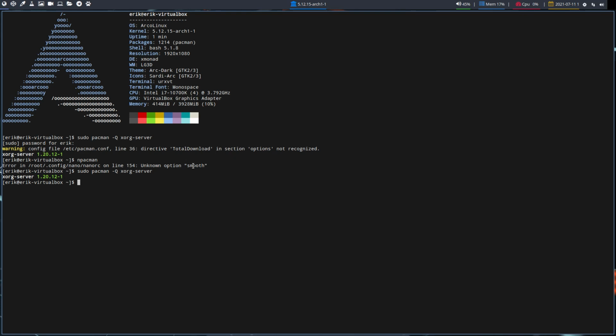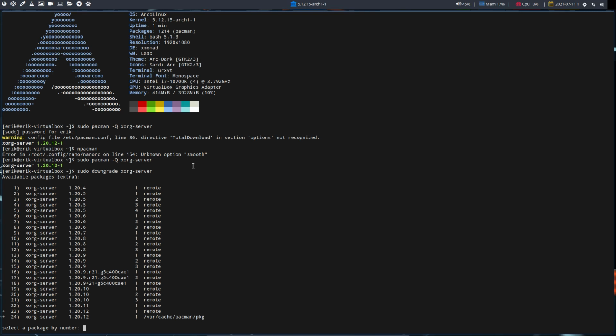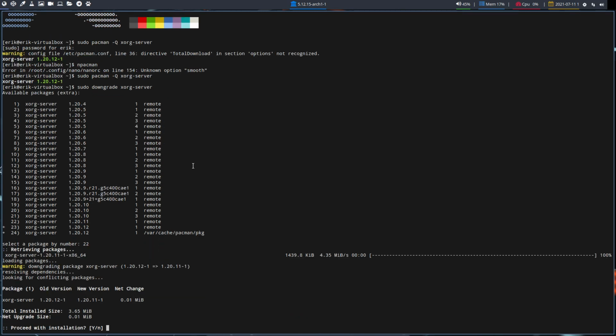The thing is, I need to get into XFCE. I want to show you that I've installed it on VirtualBox on this 11th July of 2021 and we got issues. I can explain you how to downgrade anything that goes wrong. You can downgrade packages. Means you get an older package for. So number 12 is a no-go. Number 11 is a go.